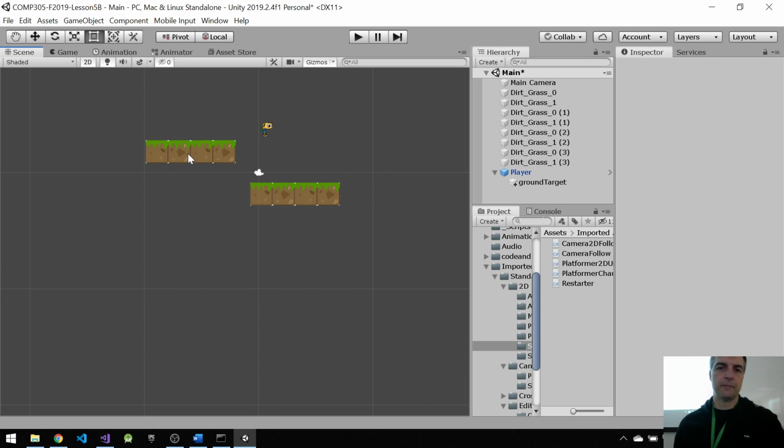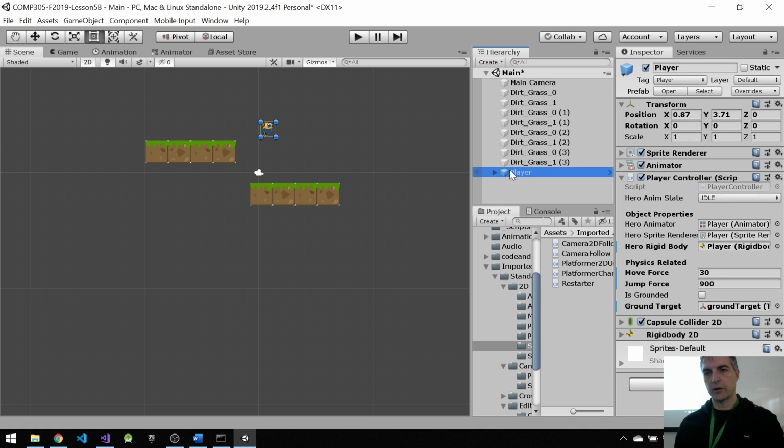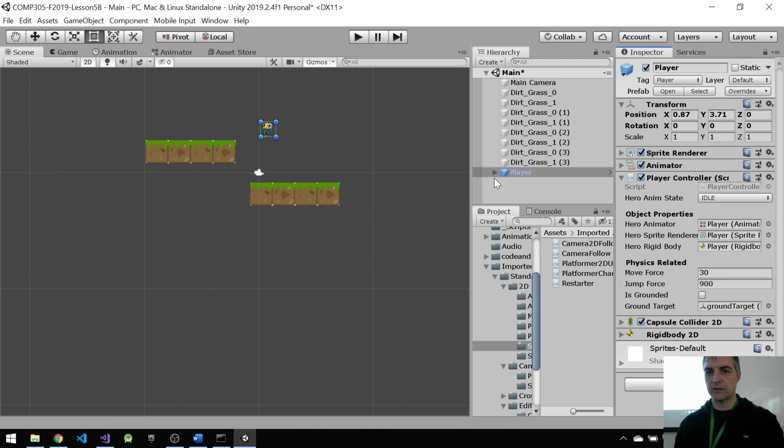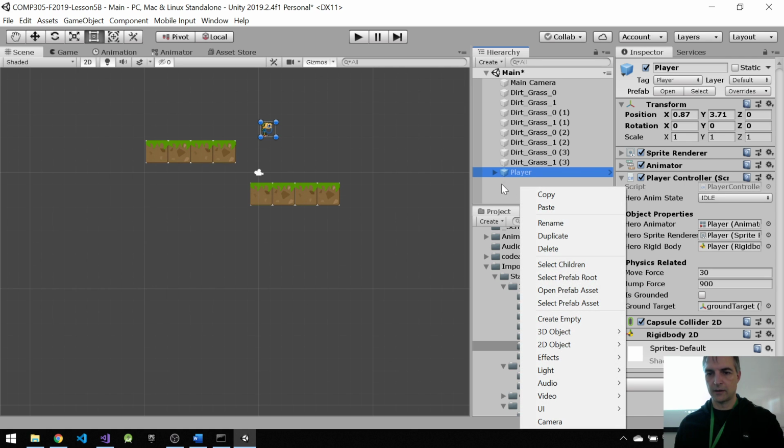So again, we can use an empty object. First, before I do that, I want to add to my overrides the camera script that I added to the player, right? So now the player has that camera script. And what I want to do is down in here, I want to add a new object. So again, for now, what I'm going to do is make it a 3D cube.